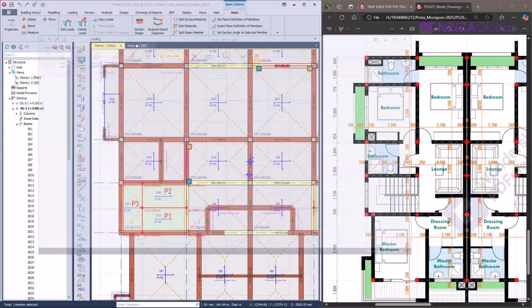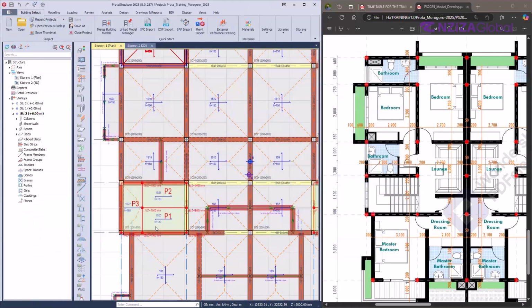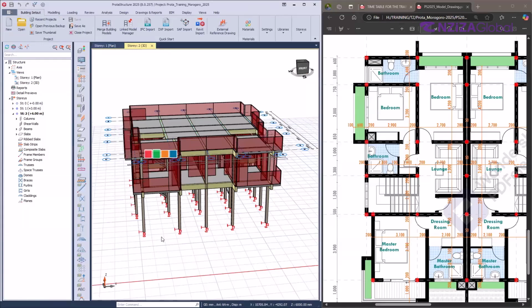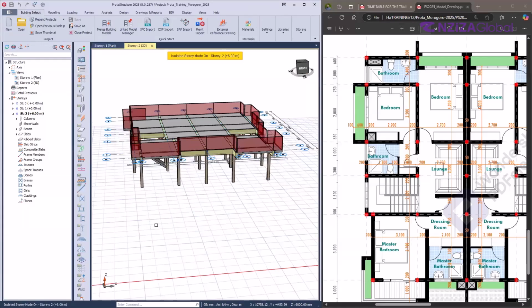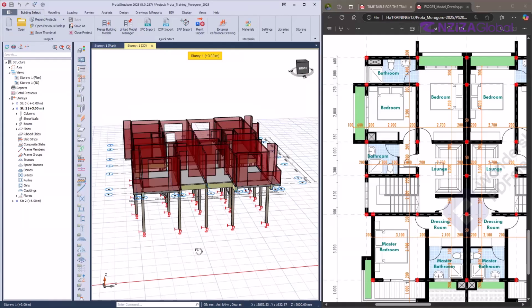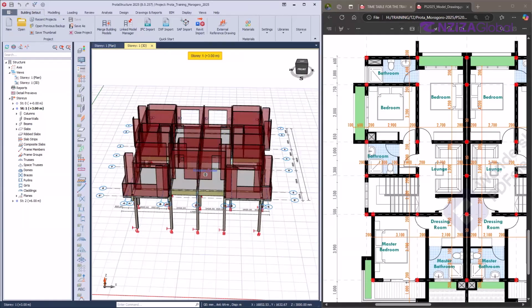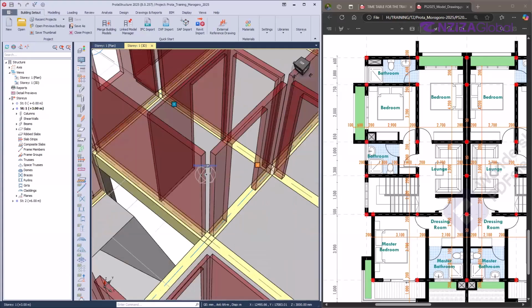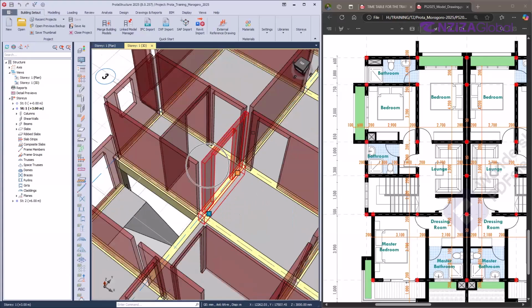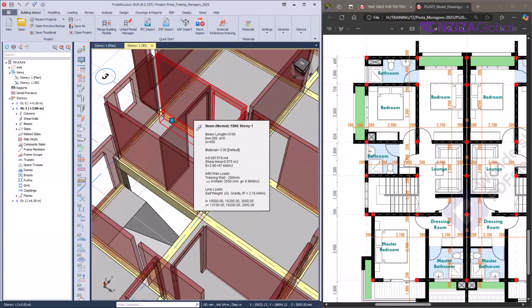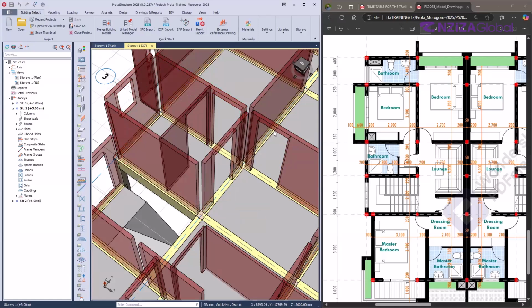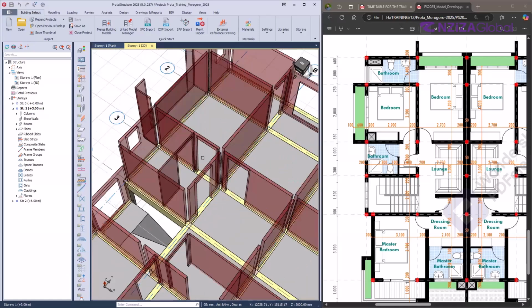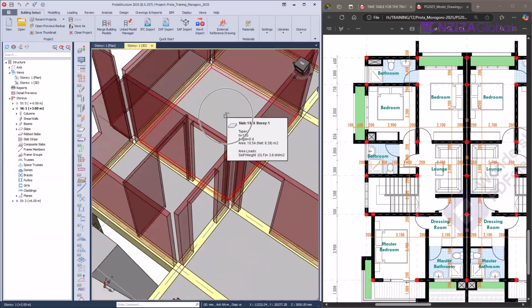If I go to the 3D view, I will temporarily hide the upper floor. You see, it is this one here. We have the door, which is this one. We have another one here for the toilet. We have the window for the toilet. And if I pass here, I will go to the main room, which is this one.